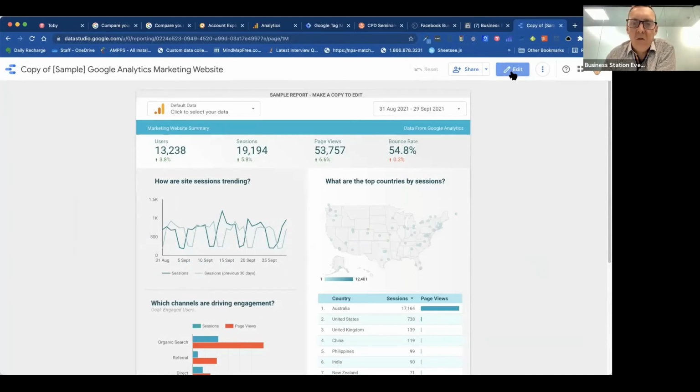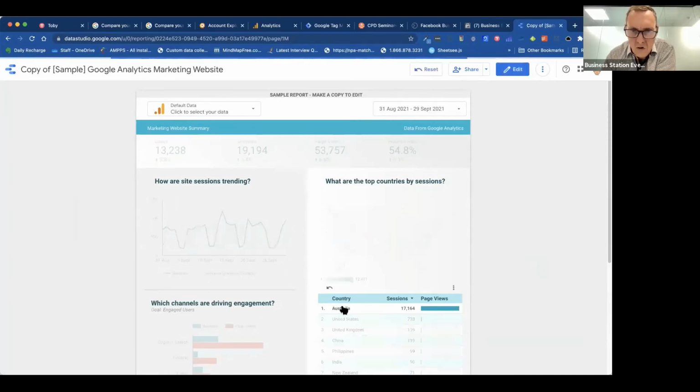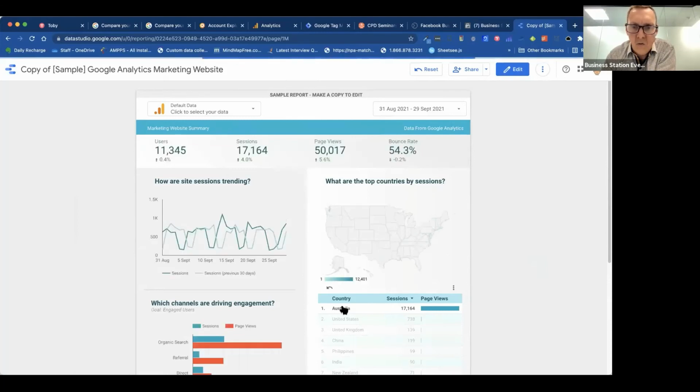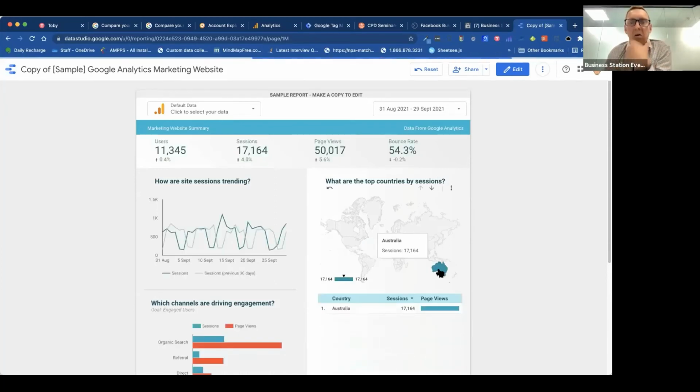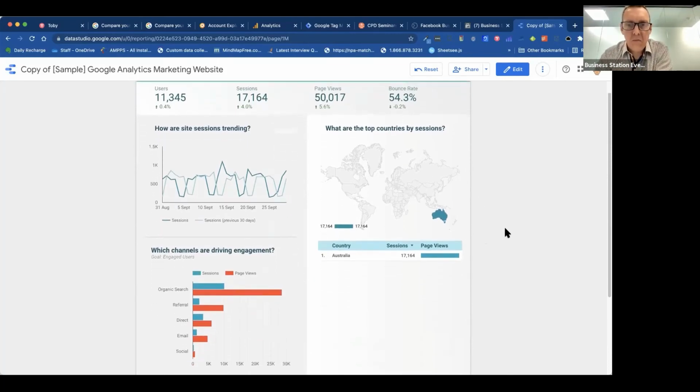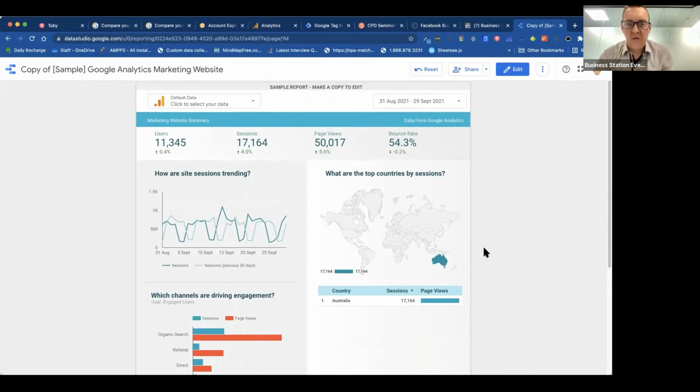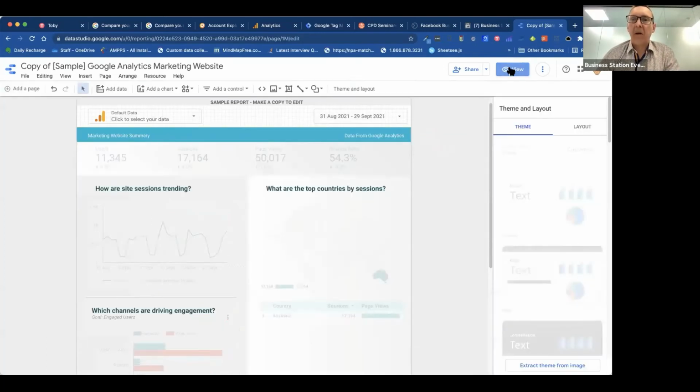Let's change the view. And clicking on Australia should filter it by Australia, I'd hope. Clicking on Australia, let's go. No, it's not going to do it for me. What we should see is actually a larger scale Australia map with the breakdown of traffic by each state. I'll just switch back into edit mode.